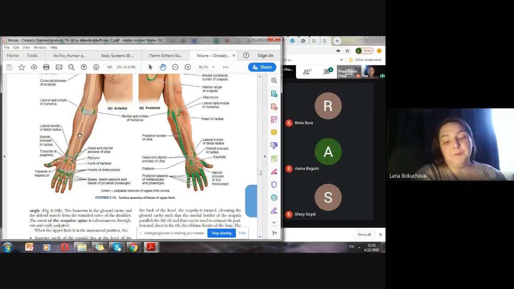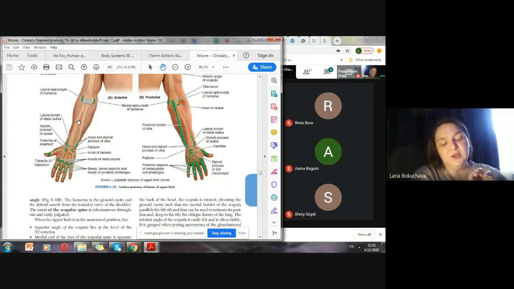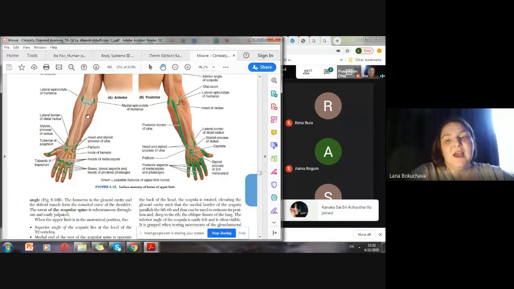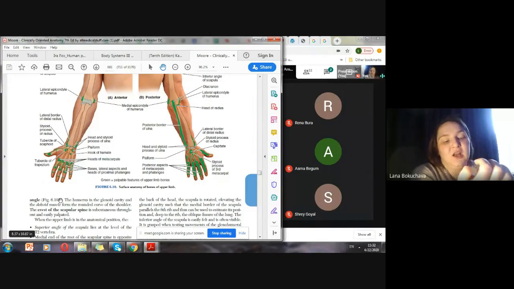Then, in fit people, you can find the different carpal bones here. Although they say that the hook of the hamate can be palpated, that's not that easy, to be honest. The pisiform can also be palpated, but still it's not that easy to palpate, more so for the hamate and the pisiform, which are more medially located than the lateral ones.